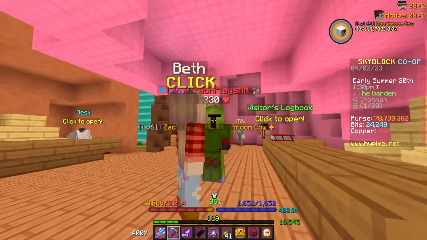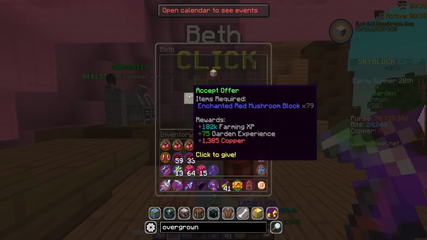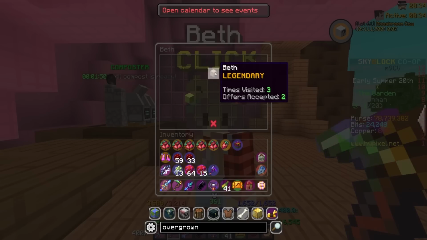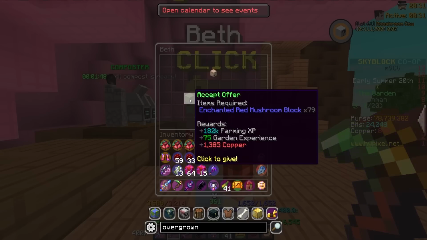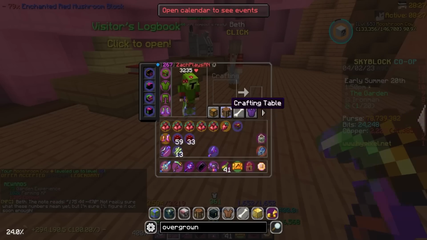This is going to juice up my farming mushroom cow pet, and figured I may as well take advantage of that. But 1,385 copper, 182,000 farming XP, 75 garden experience, and this is our 3rd time accepting an offer from Beth. So here we go. Boom. Beautiful. Level 66. Okay, 5 levels from that.